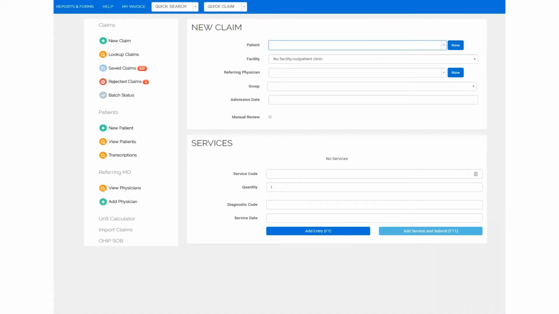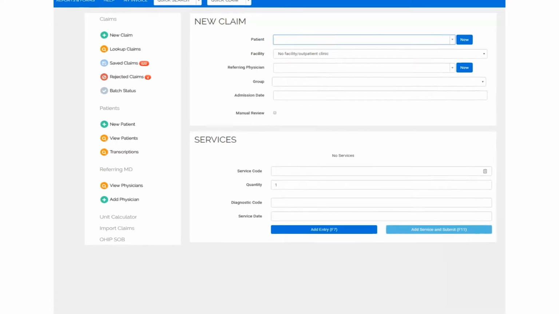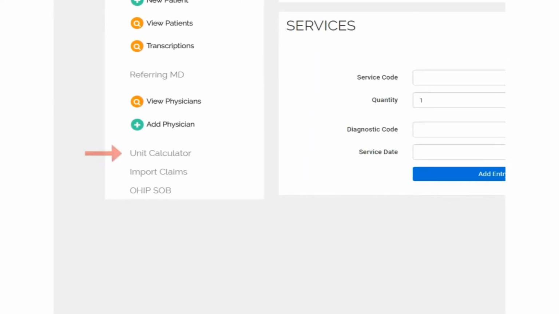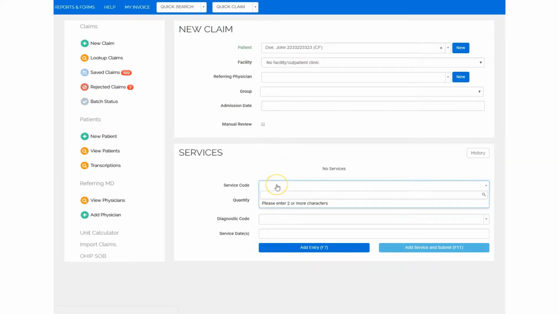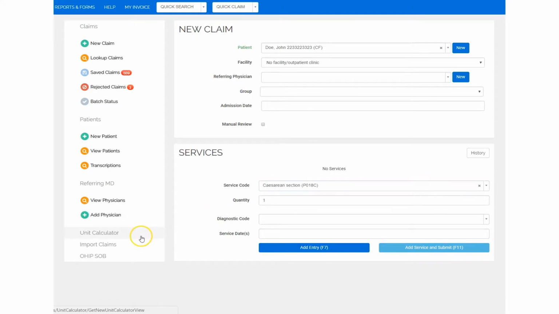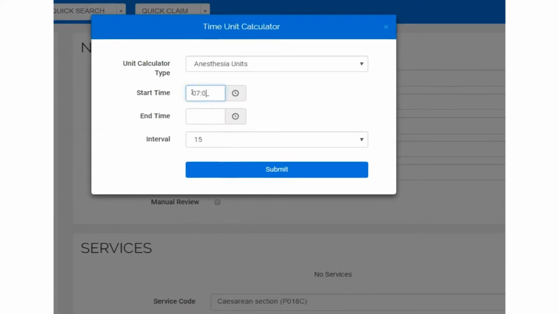There are 2 features in MDBilling.ca for you to calculate how many units to bill. The first feature is the default unit calculator. By enabling this feature, the calculator in the left menu will calculate the time units based on the start and end time you enter. For example, you provided anesthesia service for a cesarean section from 7 AM till 9 AM. You can calculate the time units here.